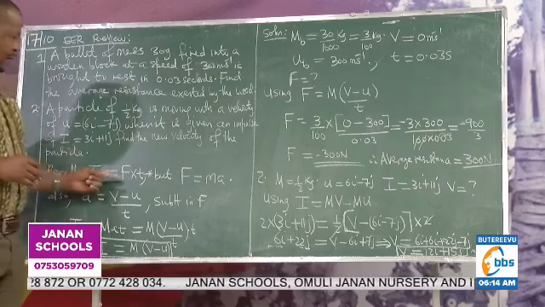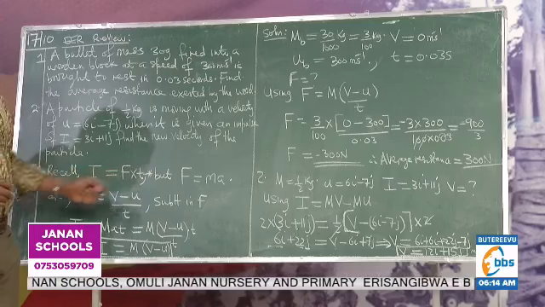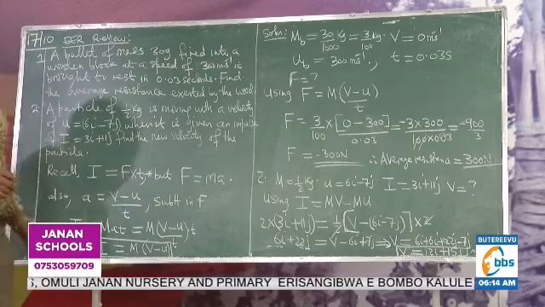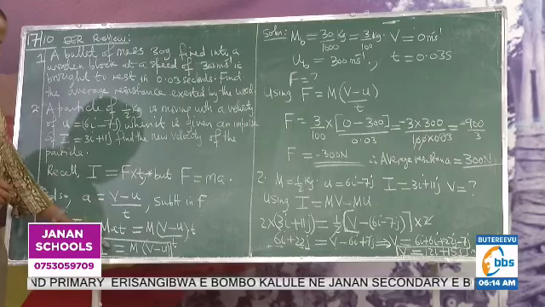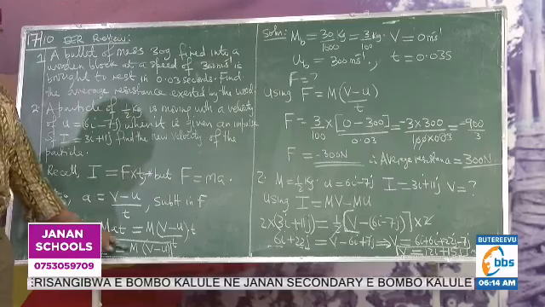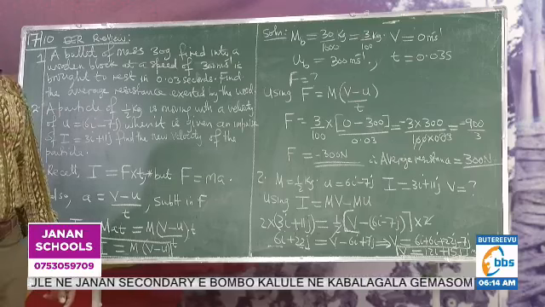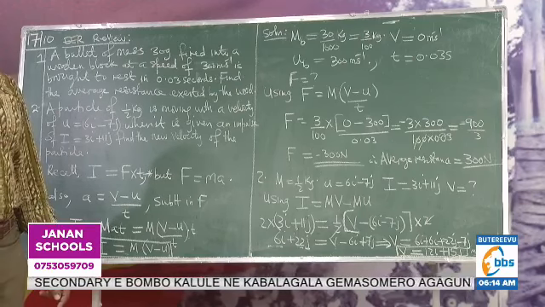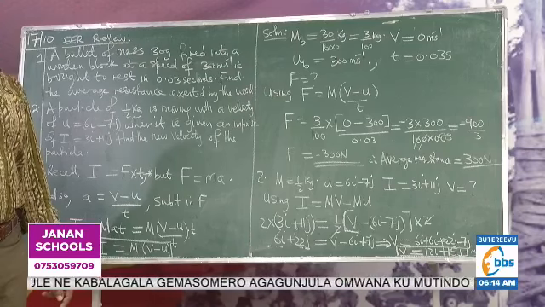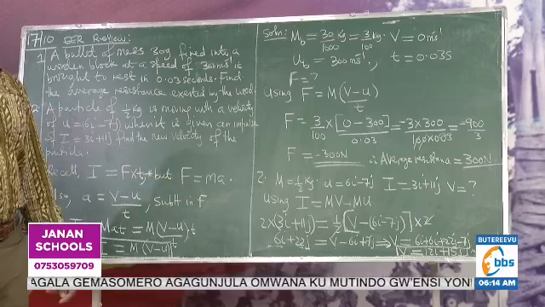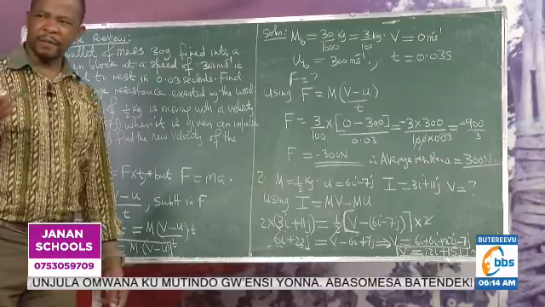Remember, there are three lead points: that impulse is force times time, but force is mass times acceleration, and acceleration is change in velocity over time. When we feed in acceleration here, we get another expression for impulse as change in momentum. So depending on the information they have given you in the question, you can find impulse by getting force times time directly. We looked at that. But you can also find impulse by using change in momentum, as we have seen in our second number over here.